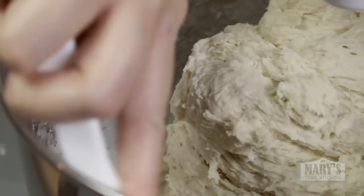After 4 to 6 minutes, your dough should be well combined with no dry bits. Cover it and wait 10 minutes for this to fully hydrate and become a little less sticky.